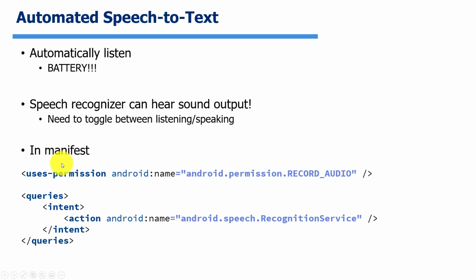In order to make all this work in the manifest, we first of all need to have record audio permission, because now instead of another application handling it, and that application having to have the permission, we're handling it internally, so we need that record audio permission. We also need to say here's the other service we're going to talk to, this Android speech recognition service. So again, similar to the other approach, where we had to specify the intent for the queries option, which other application we're talking to.